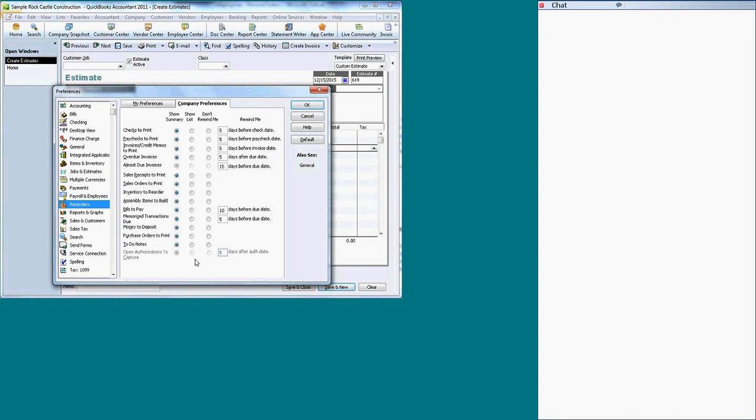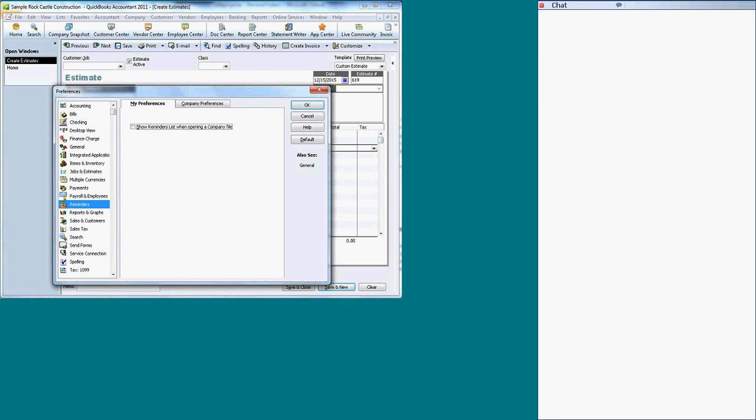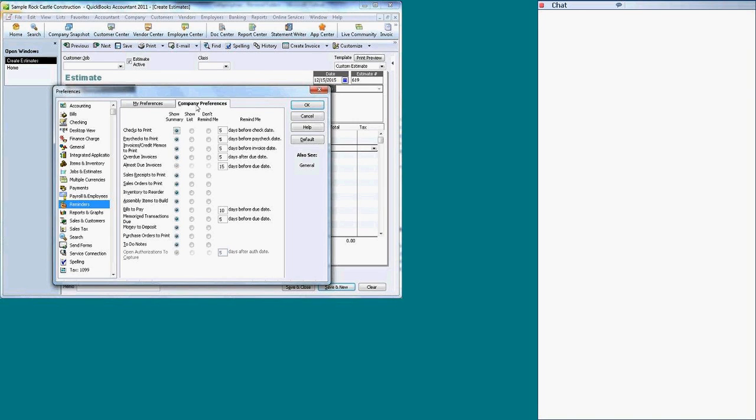Reminders. I don't remember if you went through this or not. First of all, when you open a company, each user should set that they want to see the reminder popping up on the screen when you open QuickBooks in the morning. Then the administrator is going to have to set what should be shown in summary, what should be shown in list as details, and what should not be showing on the reminder list. If it shows either summary or list, then you could set how far in advance you want this to show on the reminder list.